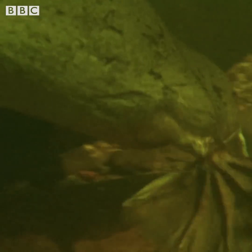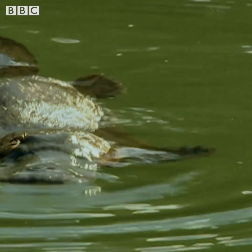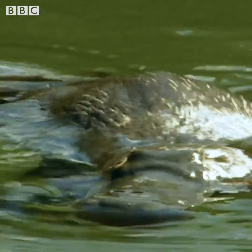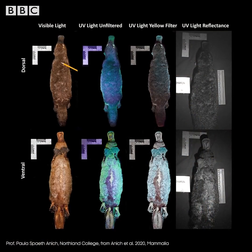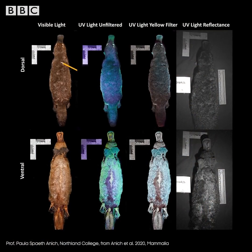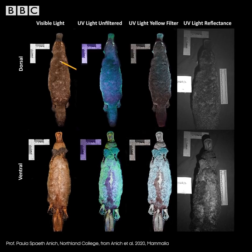They live in the rivers of Australia, and they've got incredibly sensitive bills because they're full of electroreceptors, sensing the electrical pulses in their prey in the substrate. They're scanning over — like at airport security almost — detecting prey and then catching it. They lay eggs, which is where the word monotreme comes from, relating to having a cloaca. So if that's not cool enough, they shone the torch, and then they started to glow. Both males and females glow. There you can see the ventral and dorsal surfaces — the undersides of the platypus — glowing blue and green in the dark.